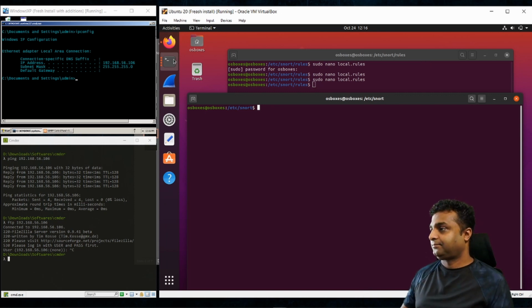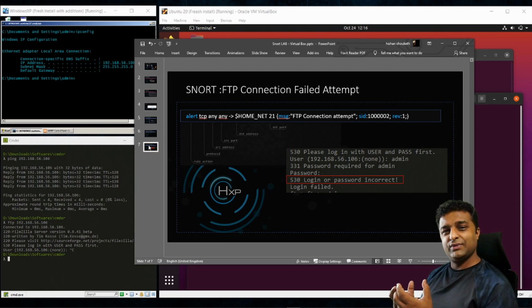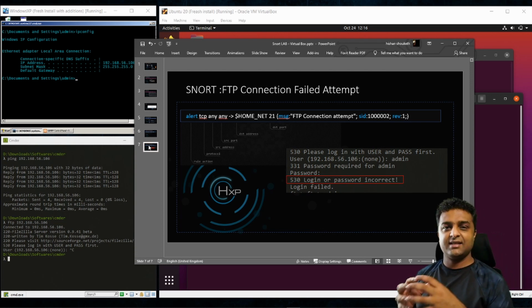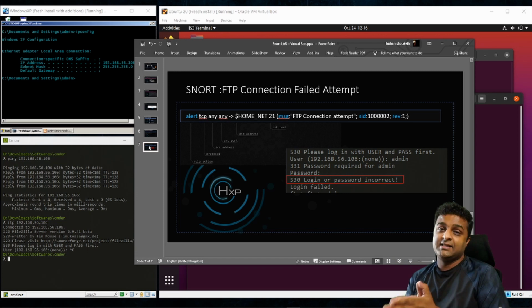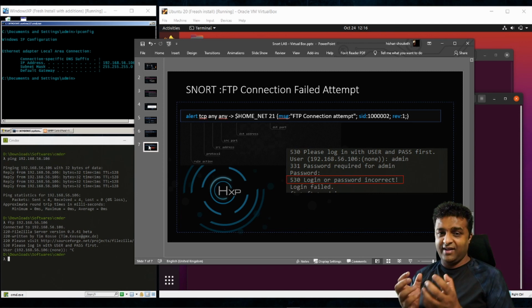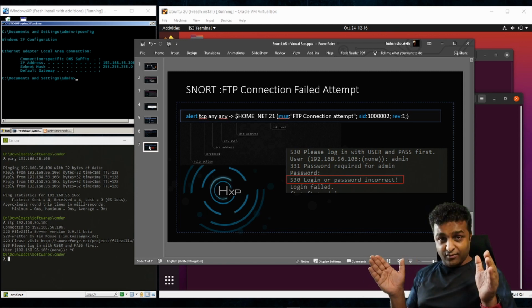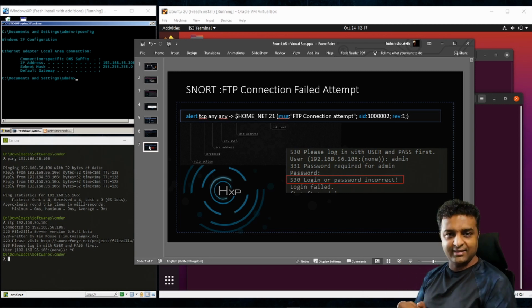The next thing we are going to see is more meaningful. Everybody can make connections and ICMP traffic, which will be very noisy in our environment. In this section we are going to see FTP failed connection attempts. Somebody tried to connect but failed, which is very important if an attacker is trying to connect. This will be an indication to analysts that somebody is trying to connect, and if the number of failed attempts is very large, we can see someone is trying to compromise that service or launch a brute force attack.